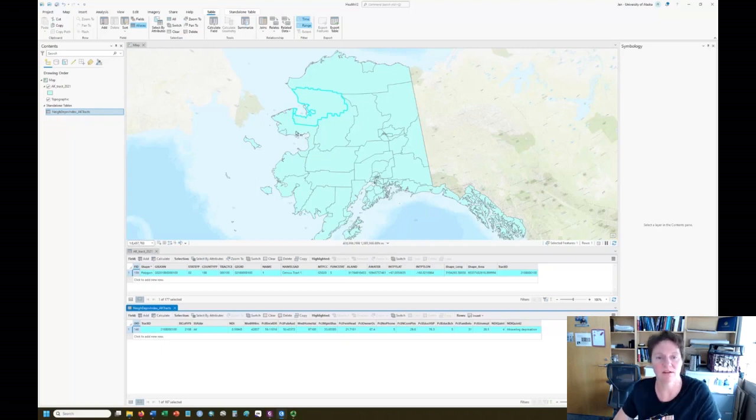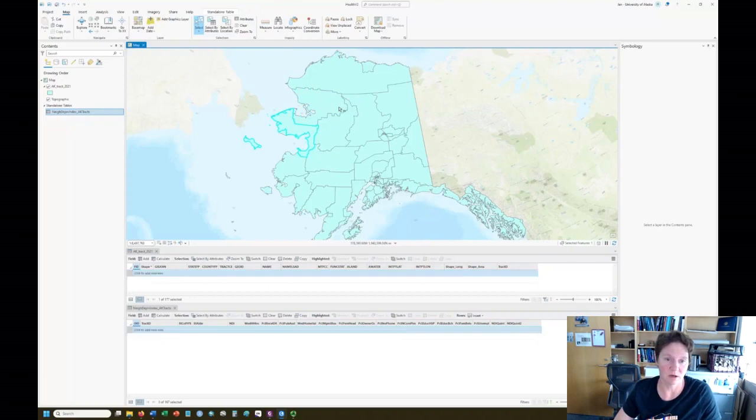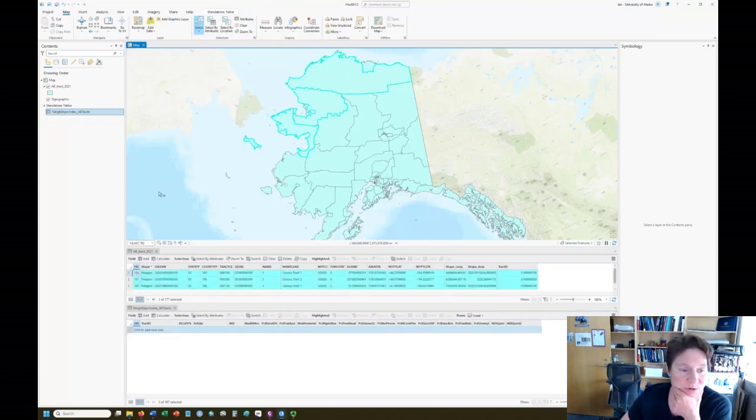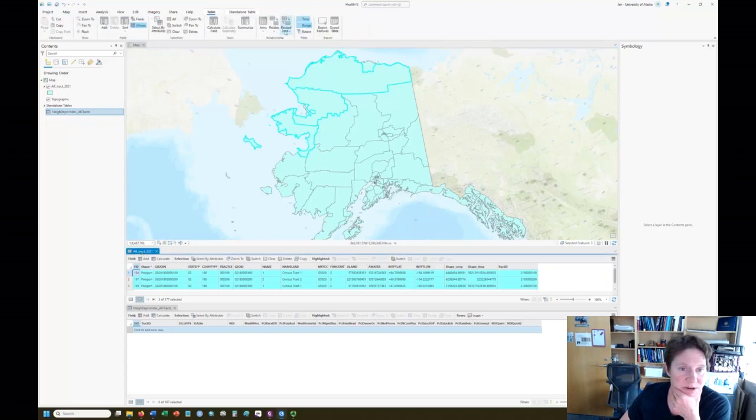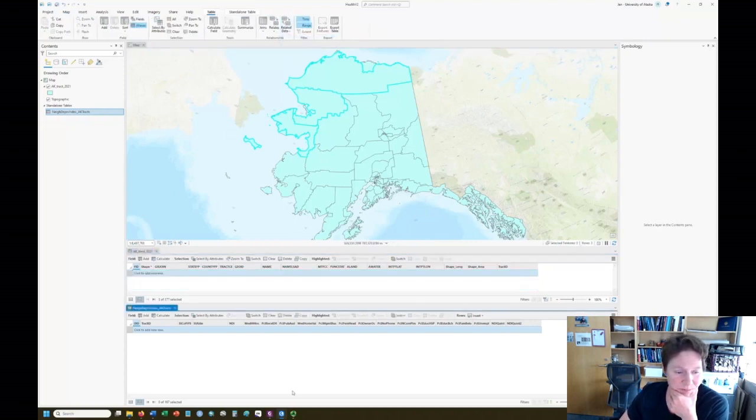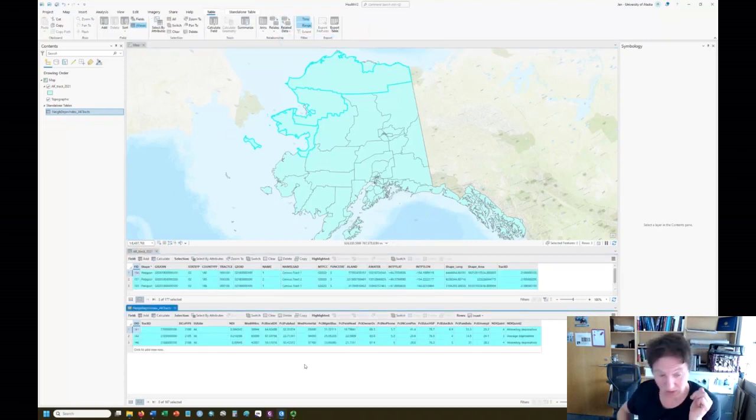So say I wanted to see if Nome, Northwest Arctic Borough, and the North Slope were there, I can select all three, highlight my parent table, relate, and yep, all three of those census tracts do have data on their neighborhood deprivation. So this can be very helpful for just looking at your data without actually transferring information.